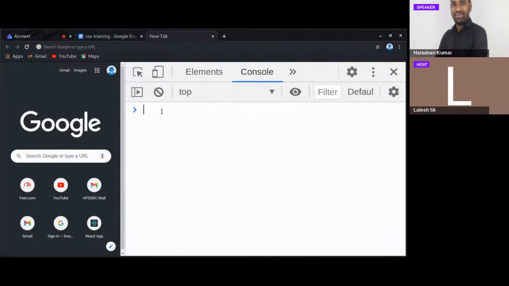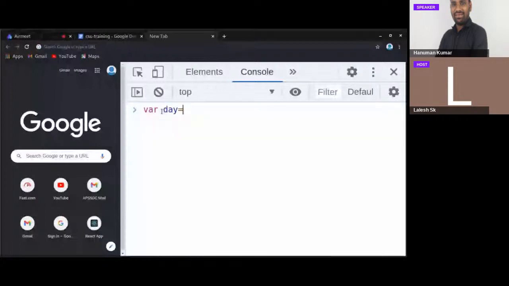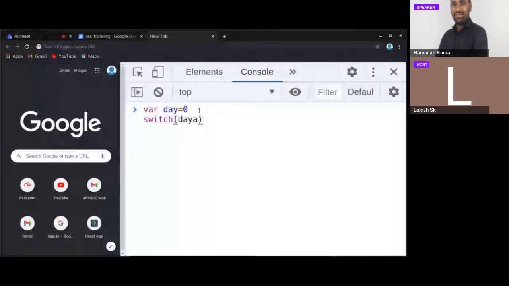For example, I'm going to declare day equals to 0. I just declared 0. I'm going to use a switch statement: switch, and I'm going to use day. Switch day. Here we have to use cases.